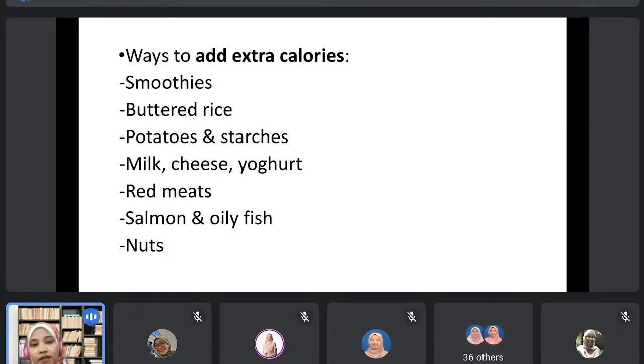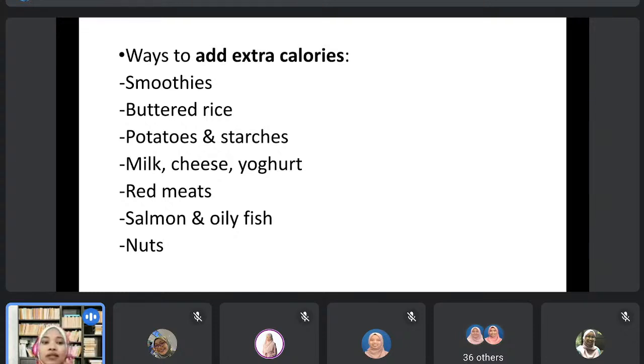So 3 to 4 servings, kalau kita pun yang tak biasa nak makan banyak mungkin rasa susah, apatah lagi untuk cancer patients. So we cannot advise dia untuk ambil jumlah karbo yang banyak pada satu-satu masa, yang mana akan menyebabkan dumping syndrome dan sebagainya lah. So there are few ways that you can do to add extra calories. Like for example, you can provide smoothies.